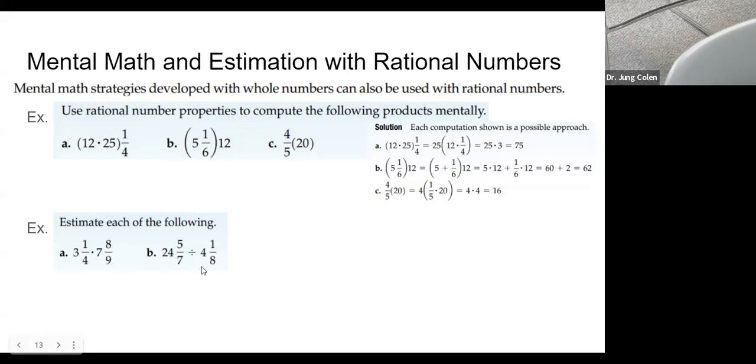How about this one? How would you estimate this? You can either change this to 25 or 24, right? It's slightly more than half of, we say 24 and a half, right? So we can go with 24, and we can lower this to 4, but we can also do this as 24 because 25 is not an easy number to divide by 4. So we say that it's about 24 divided by 4. That's also okay. All right.